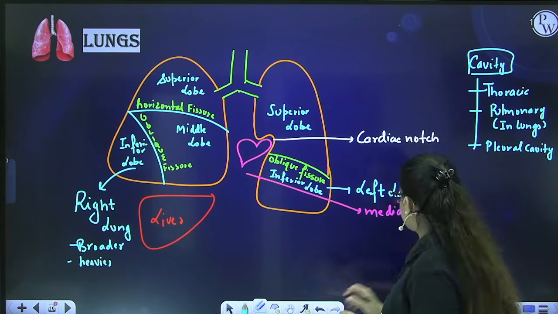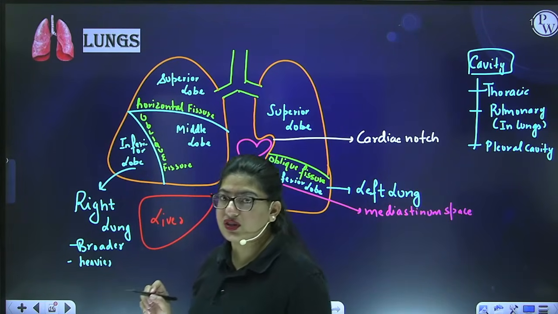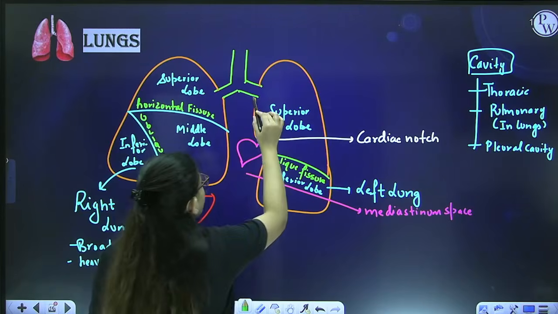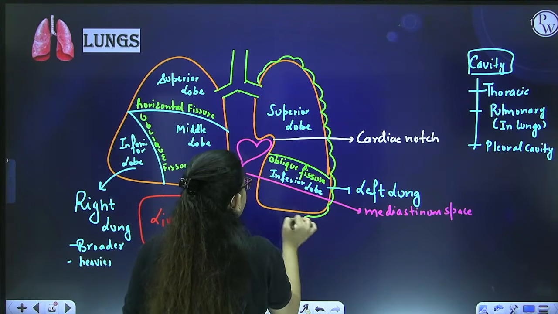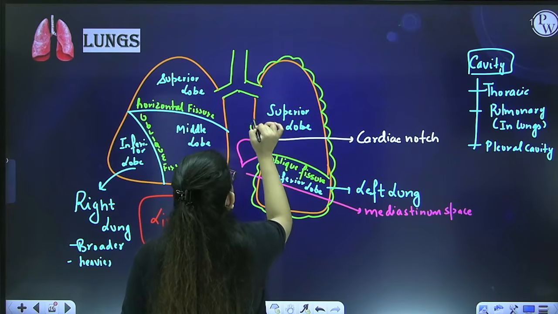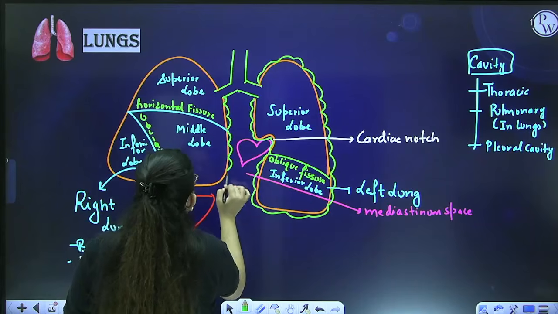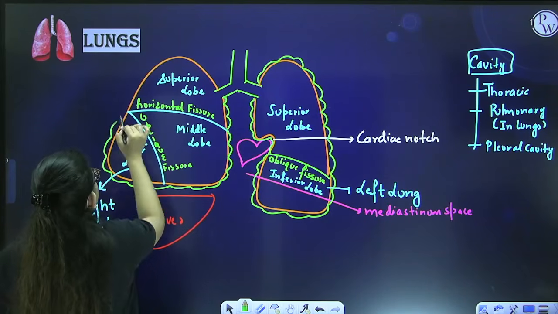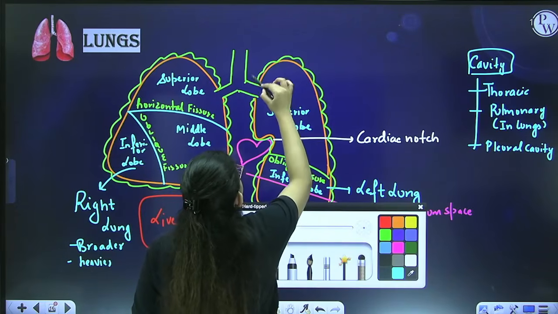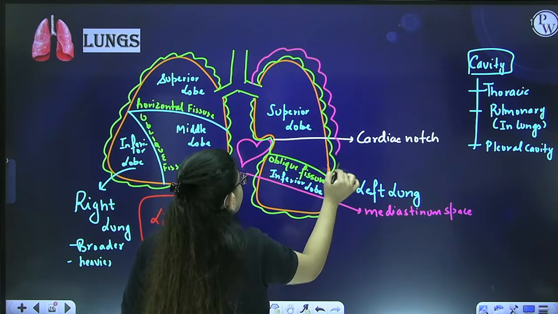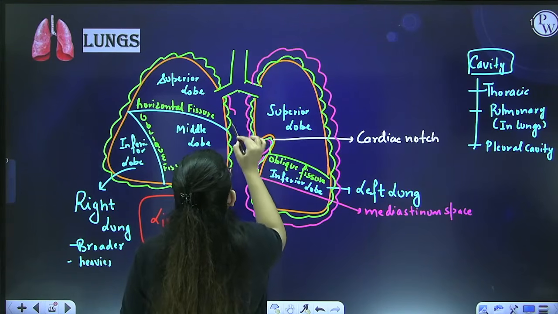Your lungs are protected by a double-layer, bag-like structure called the pleura. So your entire lung has this double membrane bag-like structure on it. I'm drawing one lung, but it is present in both. Here we have a double membrane bag-like structure. This is the single membrane, and this is the second membrane. You call it the pleura.